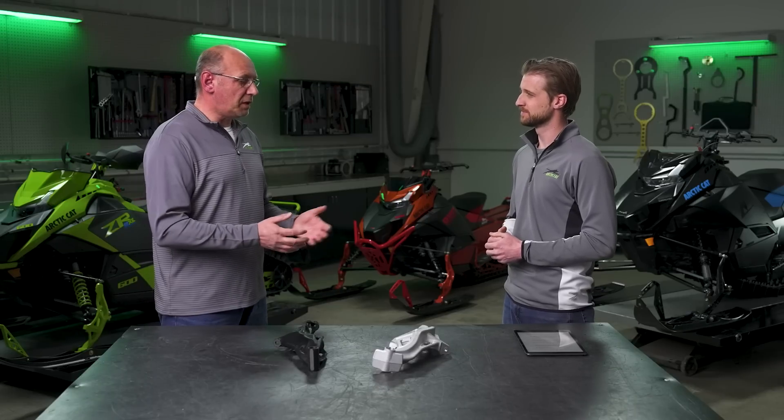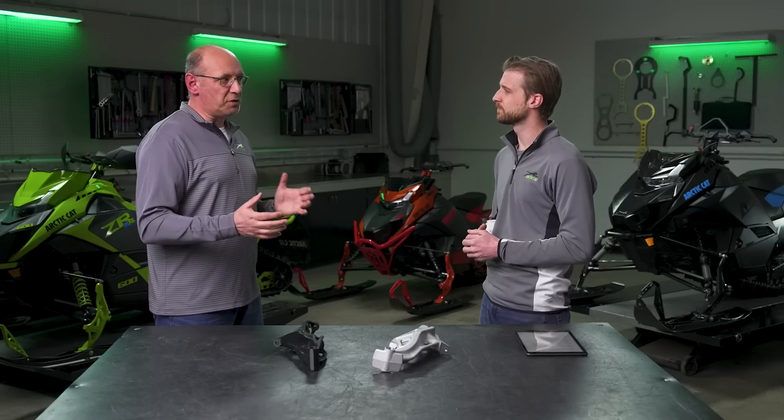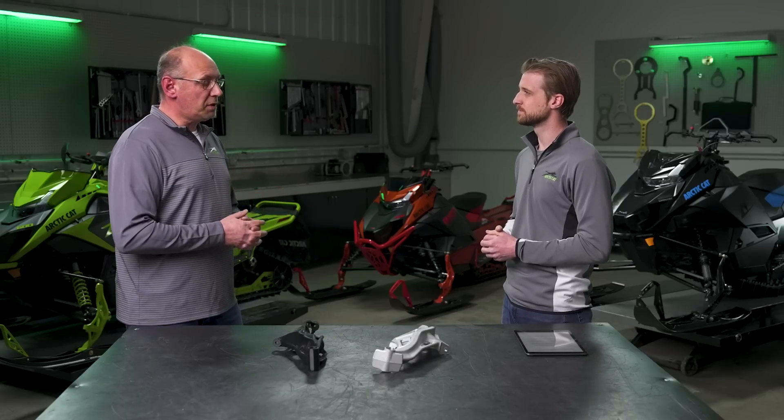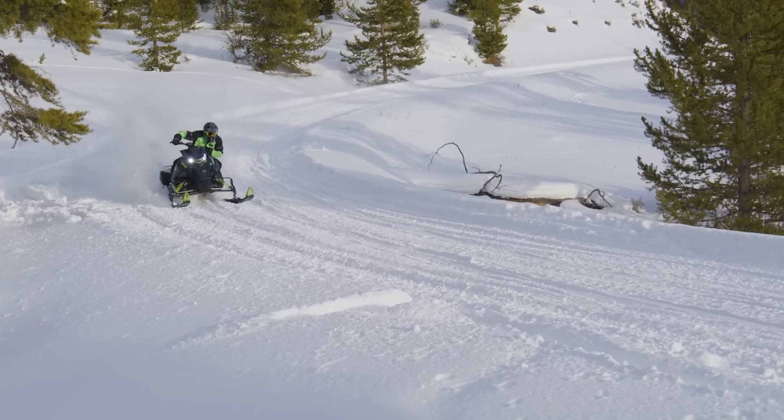Moving to the rear of the sled — we moved the rear suspension back roughly 56 millimeters. When you do that, with the centralized mass and the suspension being further back from the rider, some geometry has to change. Loads are inputted into the suspension differently, so the calibrations of the front shock, rear shock, and springs all have to be redone. The 129 rear suspension is brand new from the ground up. It's slated for trail — we wanted to keep the sled flat yet still have a little liveliness in the feel.